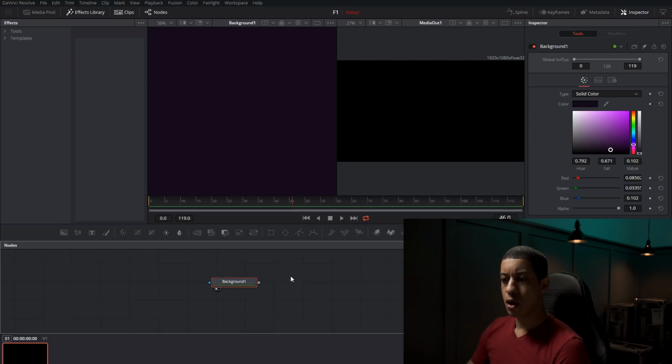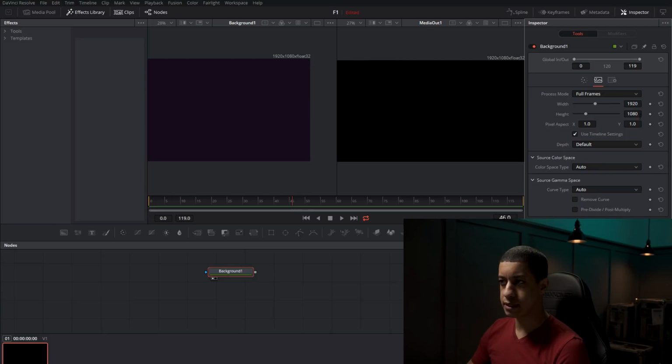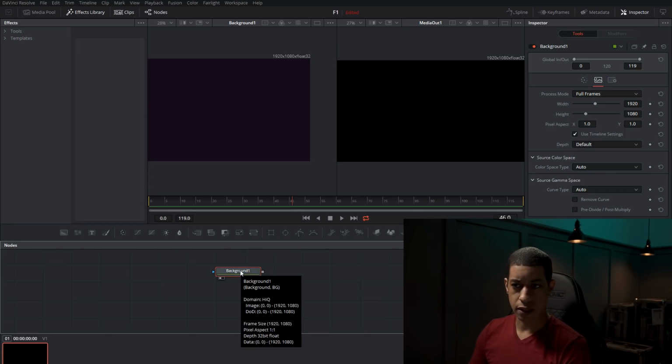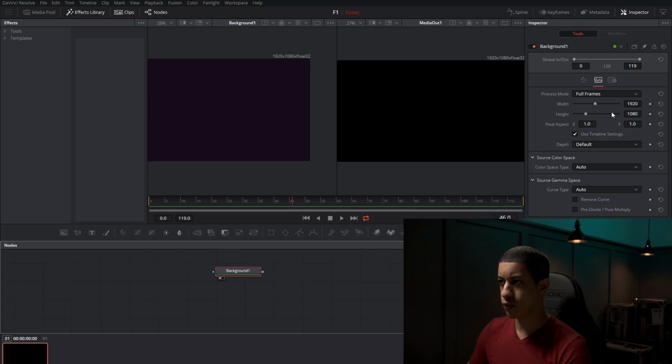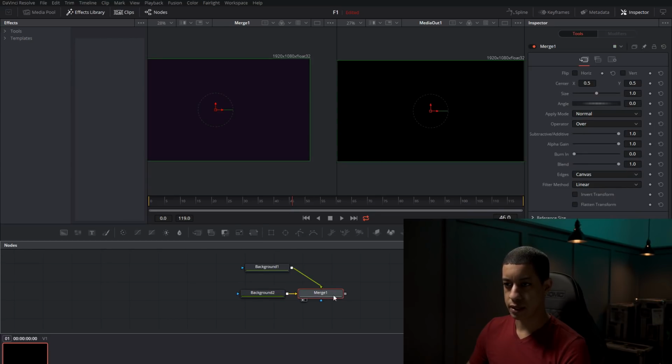So I want to show you guys a different way that we could manipulate this. Now, when you bring in a background node, that particular layer is the same size as whatever the project is. But when you bring in other elements, like a logo or just random other files, they'll have different resolutions. So we could treat this like a completely different resolution. Let's get another background here so we can see this. Let's make this one white for now, and we'll connect these up so we can now see them.